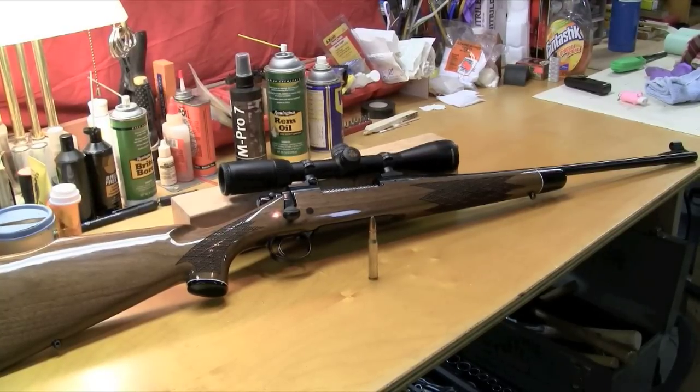It's all about shot placement on game, including deer, which I don't even consider big game. I'd say they're medium to large game, thin-skinned game. 30-06 will bring it all down. It's all about shot placement and really knowing how to hunt and knowing when and how to take a shot and where to aim. I think a lot of people become confused when an animal comes out because there's no target on the animal, so they don't really pick a spot. You have to pick your spot.